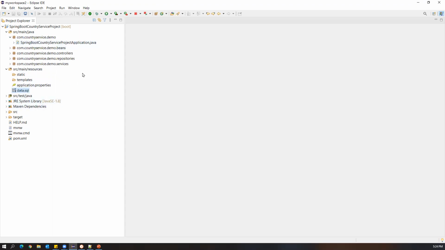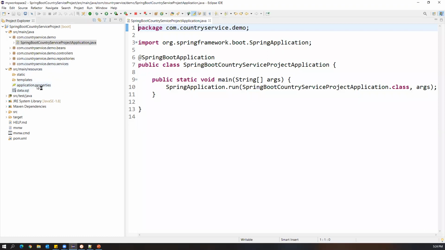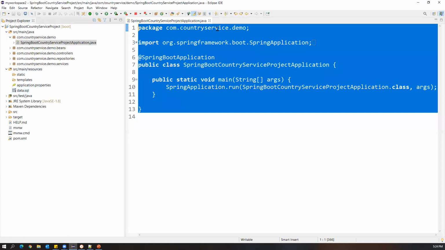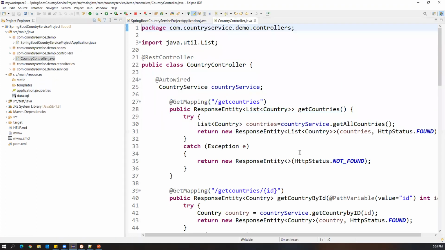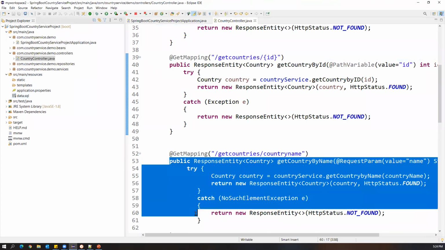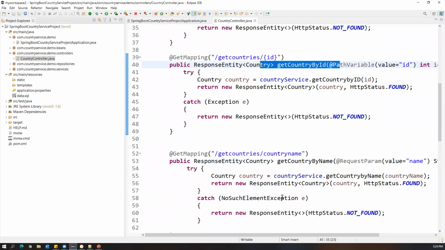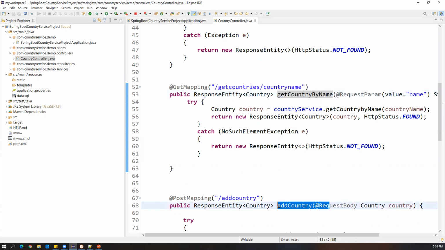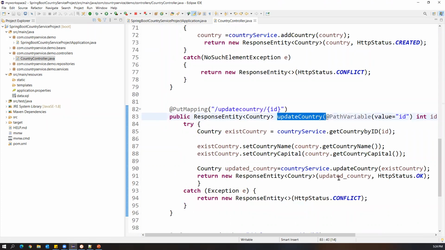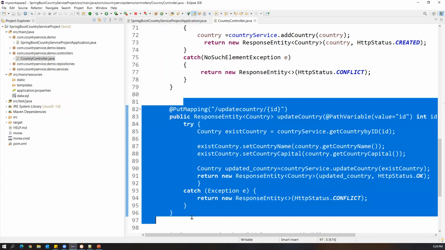So now what we are going to do is start the Spring Boot server, because without starting the Spring Boot server, our H2 database cannot be used. So we have to start the Spring Boot server. That's the first thing. And then we already created the controller methods. If I go to the country controller, based upon the type of request, we have created corresponding methods. So the first method, get countries, get country by ID, right? Get country by name, add country. So these are the implementation of the REST APIs. These are the implementation part, we can say.